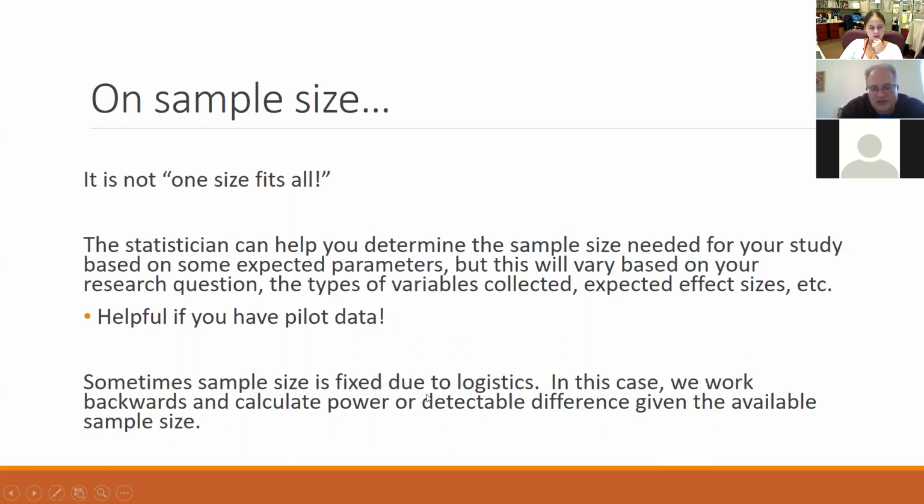Sometimes the sample size is fixed due to logistics. You might say, I'm doing a study, I have 150 patients that are available for my study. That's all I have in my clinic that were collected in the past year. So that's what's fixed, that's what's available to me. Then the statistician can work backwards and figure out, okay, with 150 people, what kind of what they call statistical power do I have available to be able to detect what they want to find in terms of their endpoint of interest.